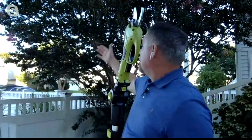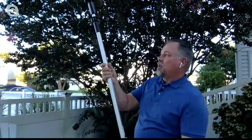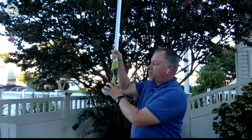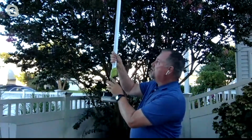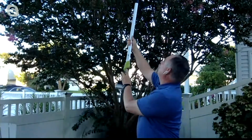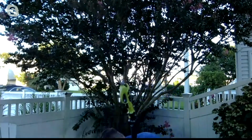Yeah, and even things like this crepe myrtle that I have behind me. It's about 20 feet tall. So, even when I extend this out, I can get up nice and high here. And again, my feet are on the ground. My controls are down here now, so it operates everything from down here. So I'll just reach up here. We'll trim one of these little guys off here. So you can see whether I'm cutting a little bit, whether I'm cutting a lot, it doesn't matter. And look how crisp and clean the cut is with all this.